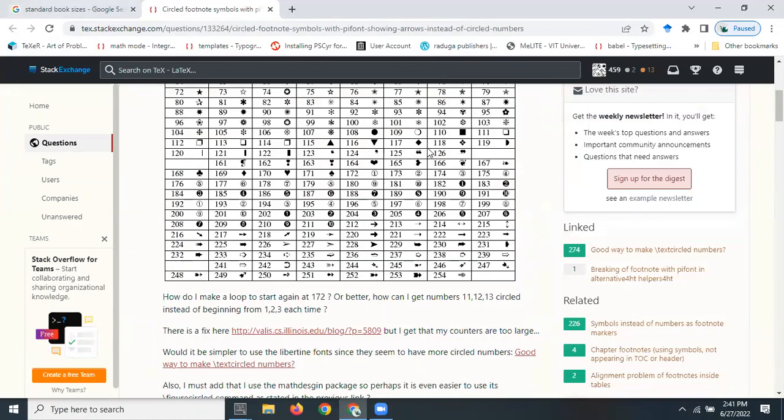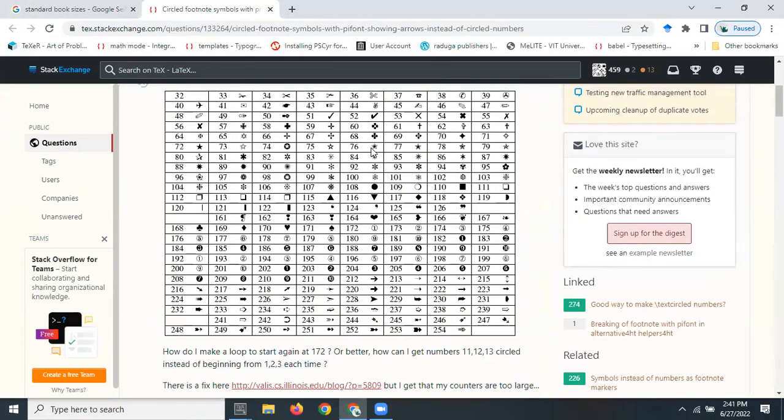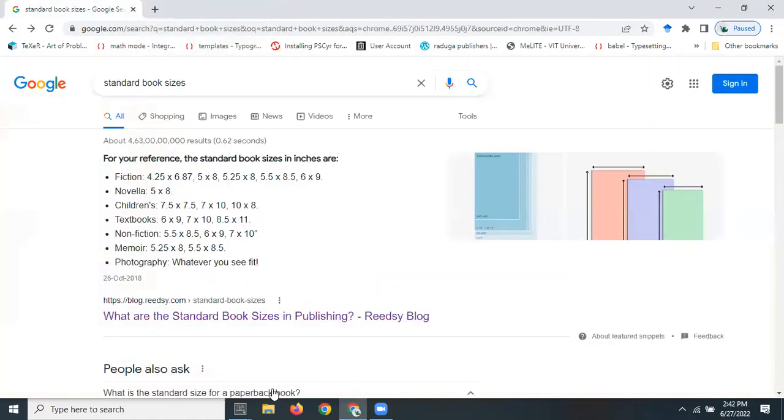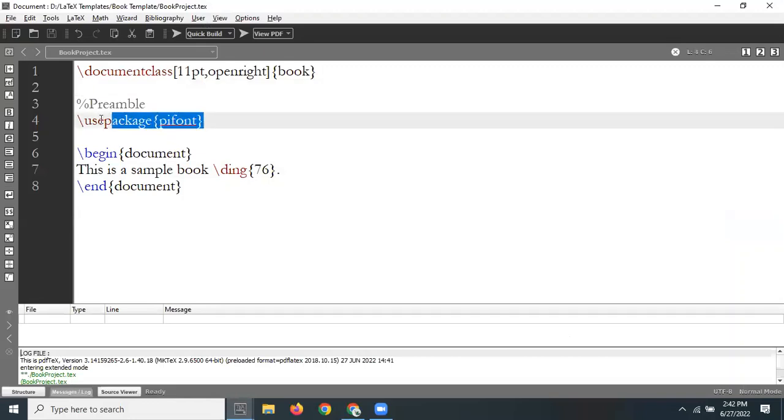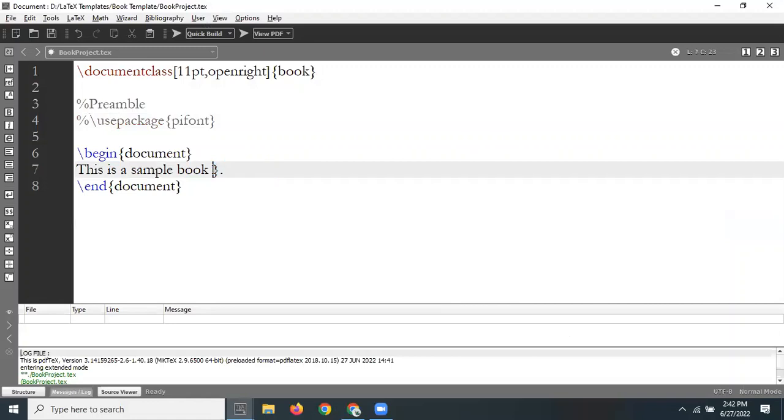Then we have got something around the star, as a star somewhere like 76. Yeah, here it is. So this is something we should know, right? The next and foremost important thing is the size of the document, so kindly pay attention here. Let me revoke this PI font, or you can even comment it out by pressing that. So this will not be active, it will not be functioning, and that will throw us an error.